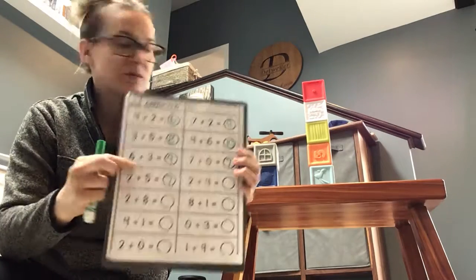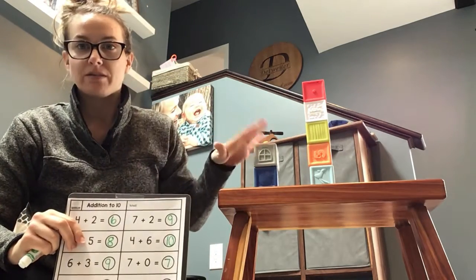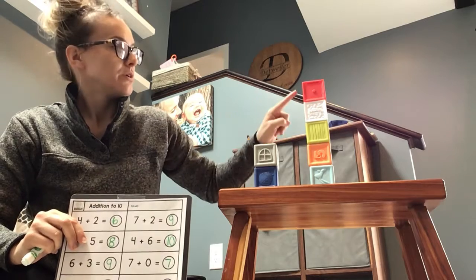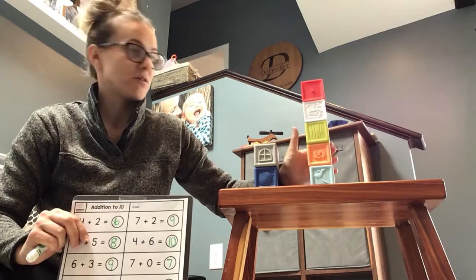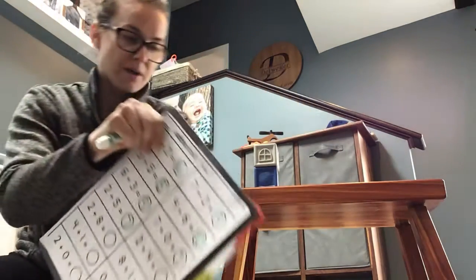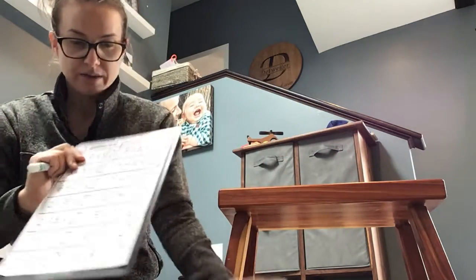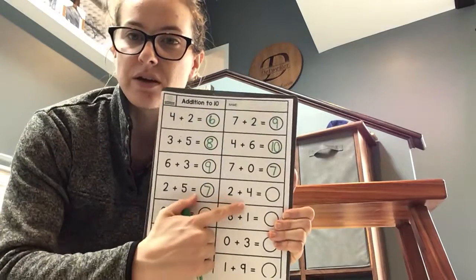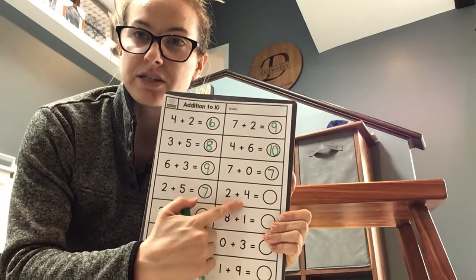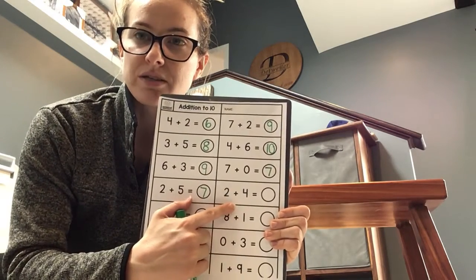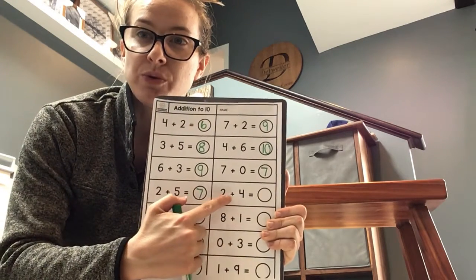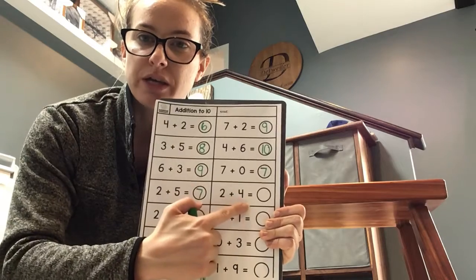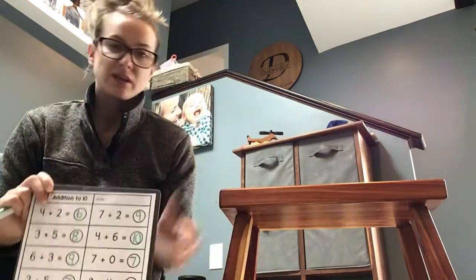Awesome job. Okay. We can check our work by counting. 1, 2, 3, 4, 5, 6, 7. Awesome job. Great job, friends. Okay. Let's move on to this one. Try reading this addition sentence out loud before we start. Great. 2 plus 4 equals. Nice job. Let's do it together.